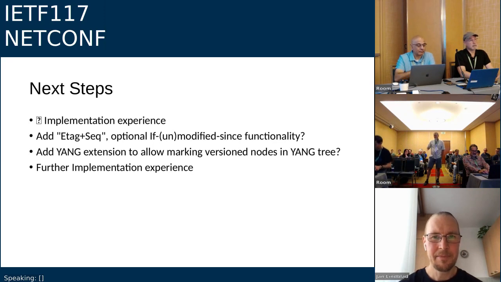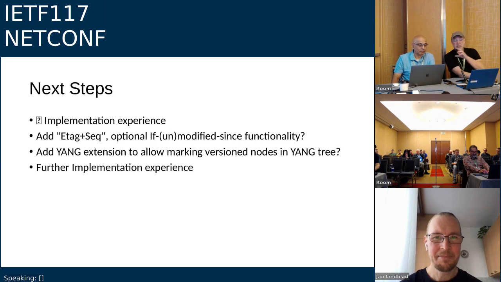Balázs Lengyel, I don't fully understand Rob's comment because it's possible to add an extension with a deviation. So you can push it into, I don't know, an IETF model if Ericsson or whoever wants to implement it that way. The other thing, I think this extension is rather important. We sometimes have unbalanced trees where one side is very big and the other is small. And knowing that I can version them or check the transaction ID separately is very important. Kent as a contributor, I'd also like to offer support for the extension.